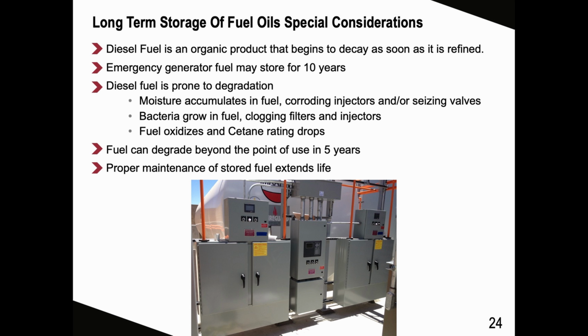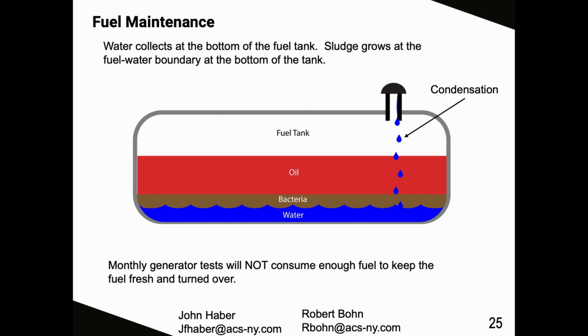It's important to remember that you need to turn over your fuel oil annually, is what most generator manufacturers recommend. They even recommend it more than that, but that would be the bare minimum. The reality is most oil does not get turned over by the end users. So having a polishing and filtration system that does automatically turn over the fuel oil and keeps it ready to go is highly recommended.